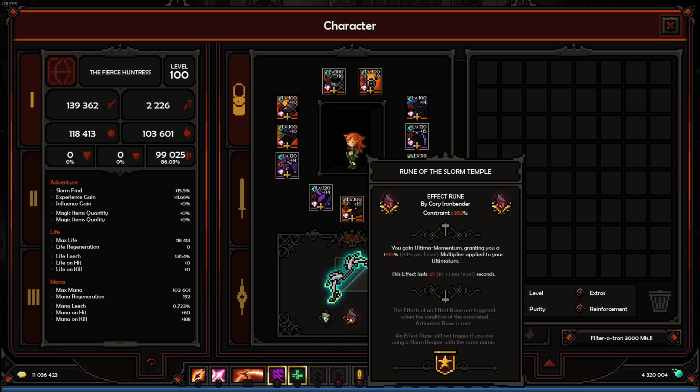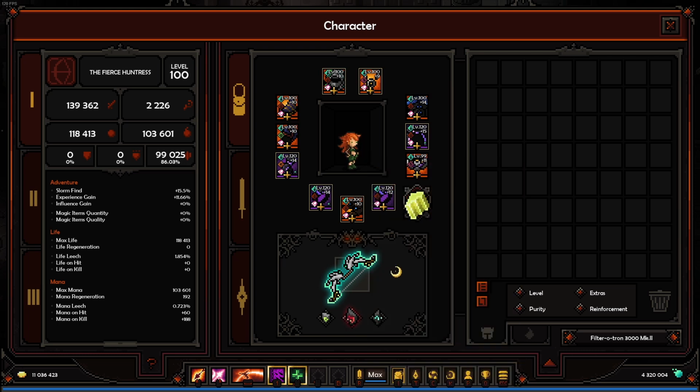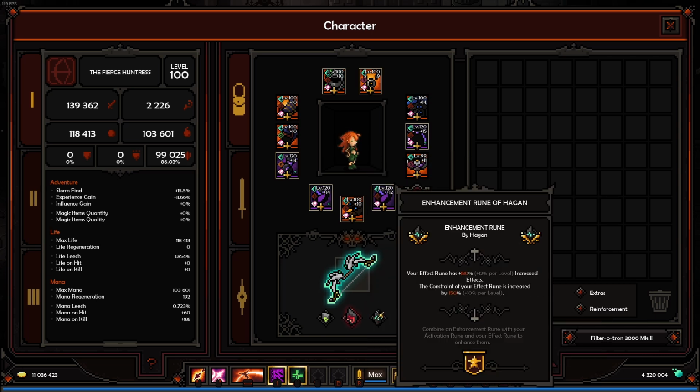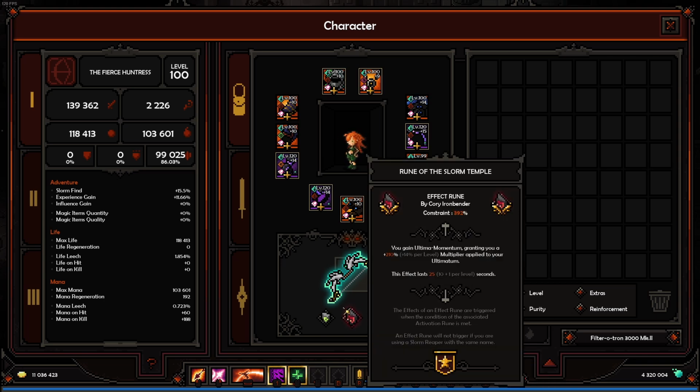This makes us able to get a bunch more crit damage, which is pretty crazy. As you can see, it is a 210 multiplier to this right here. When that effect goes off, we have 933 crit damage. You heard me right, 933. That's a massive, massive damage increaser. And the way we get this much effect is because we have the enhancement rune of Hagen, which increases the effect by 180% for this effect rune.